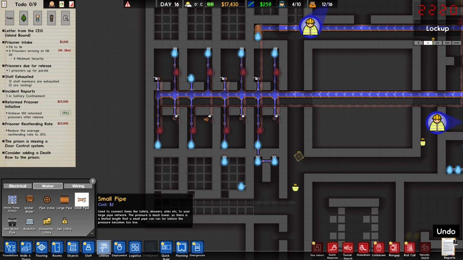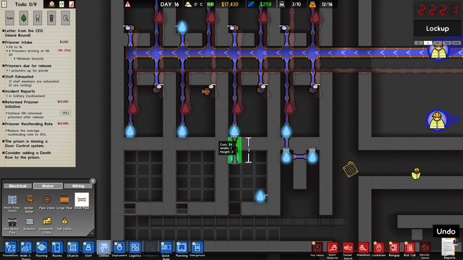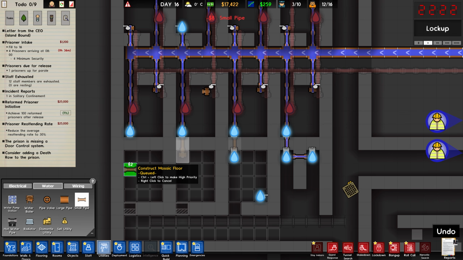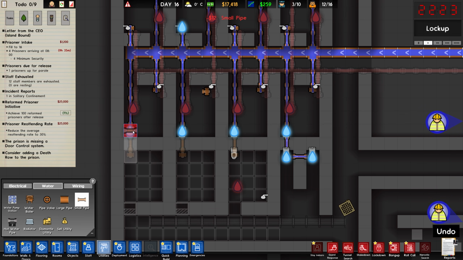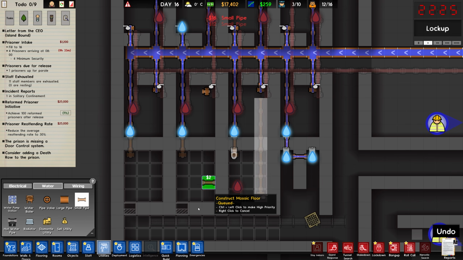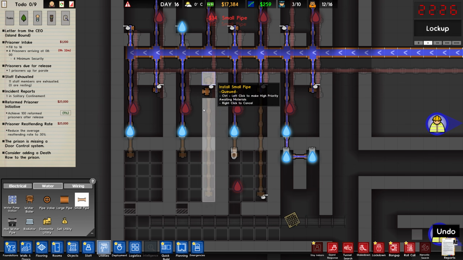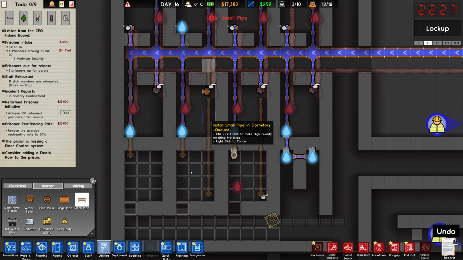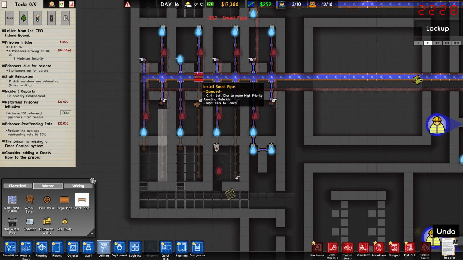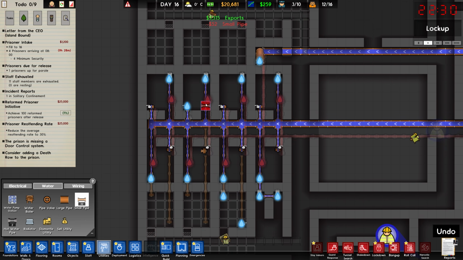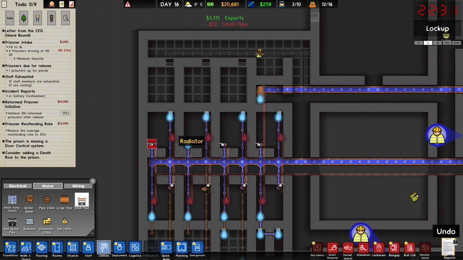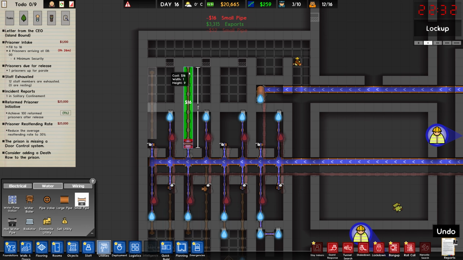I guess we want to do small pipes to those toilets, a little something like that. We then want to do small pipes to the showers in these corners. That one's apparently not even connected, so that'll be fine. We can go to this side of things, and I guess technically the showers on this side would be in those top left corners.